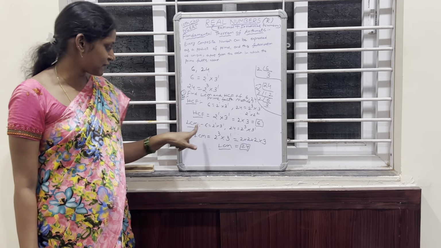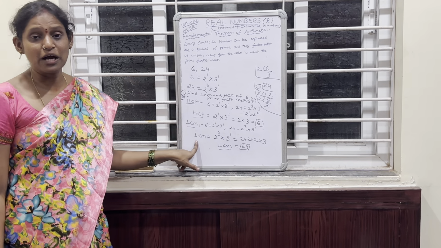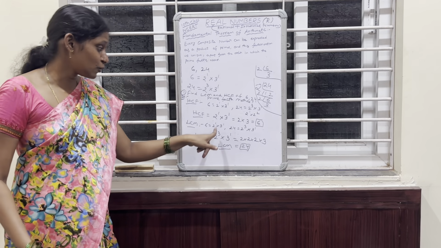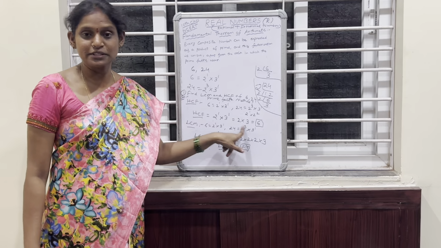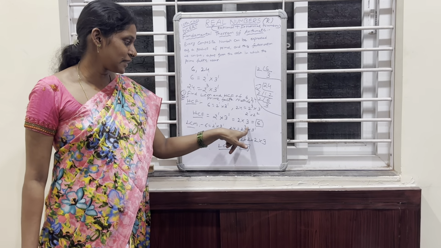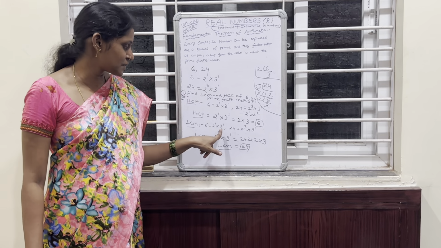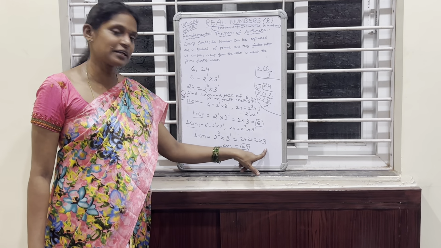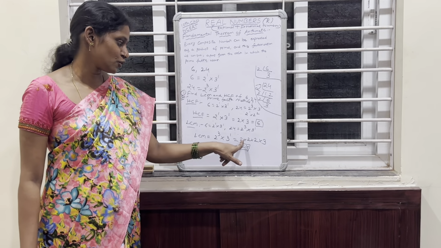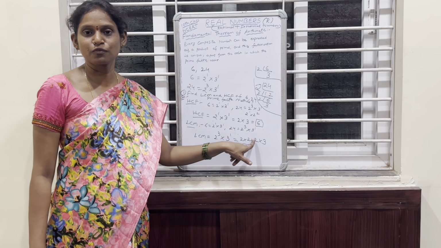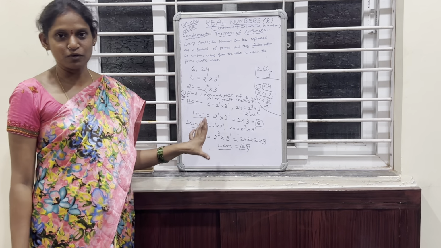6. That is the HCF. LCM, same. For LCM you have to take the highest, how many times you have to check in both numbers. So 2 highest how many times? 3 times. And then in both you have to check 3 highest how many times? Here 1 time, here 1 time. So you have to take 3 one time. So 2 three times: 2 2s are 4, 4 2s are 8, 8 3s are 24.